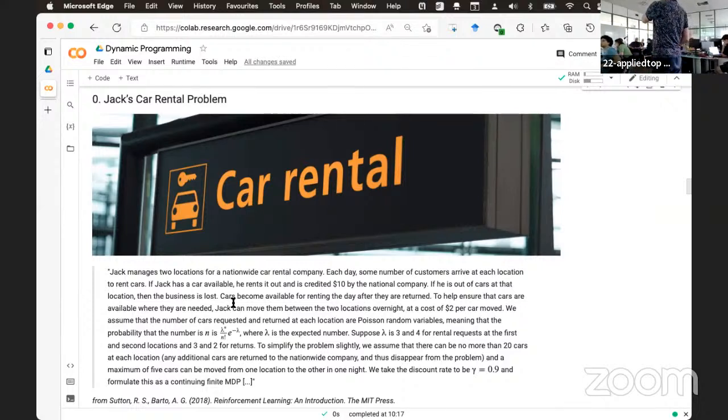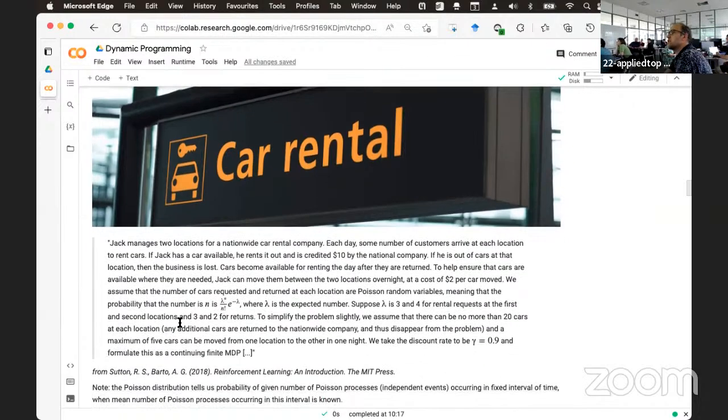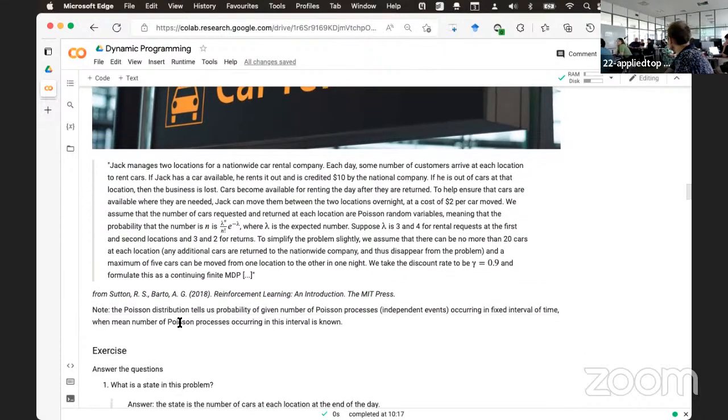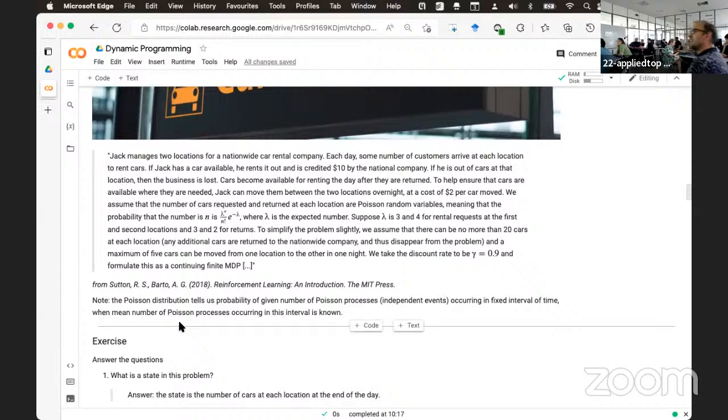It sounds good, but technically speaking, if you need to write a signature or put it in the code, what would it be? Number of current location. Yeah, you might have noticed, some of you. So in the code, strictly speaking, it might be a tuple of how many cars are at each of the locations.